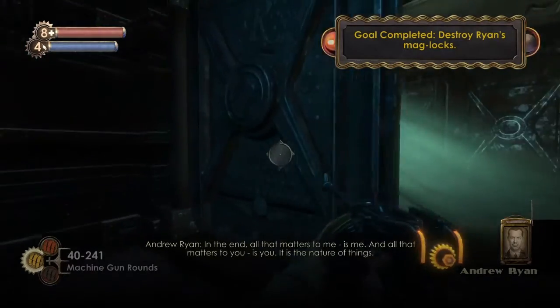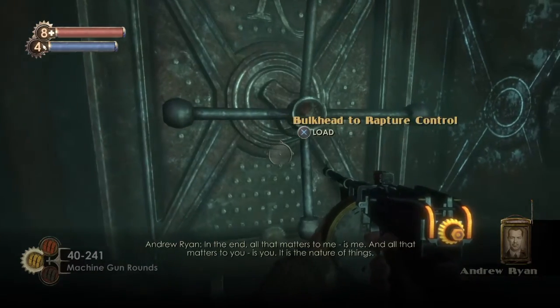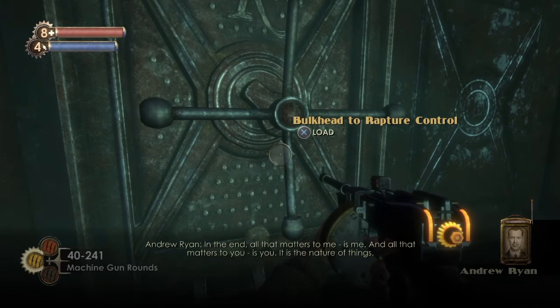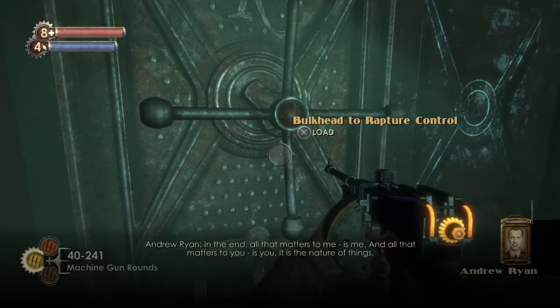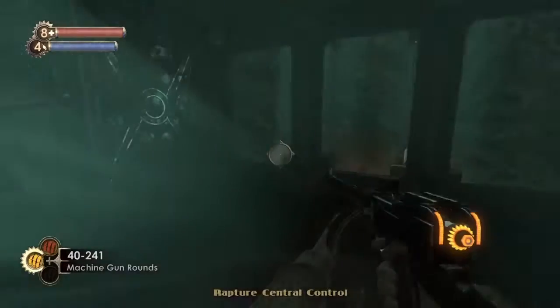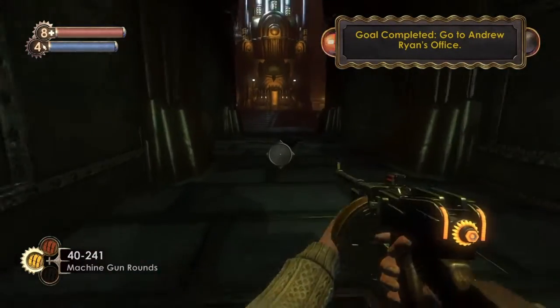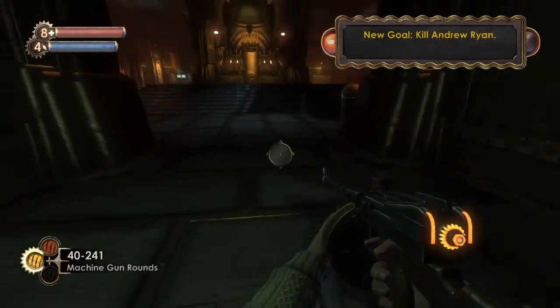In the end, all that matters to me is me. And all that matters to you is you. It is the nature of things. Alright. Let's go. Completed. Go to Andrew Ryan's office.